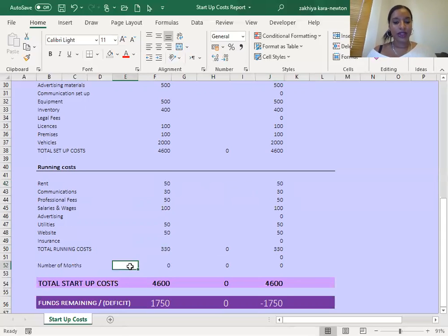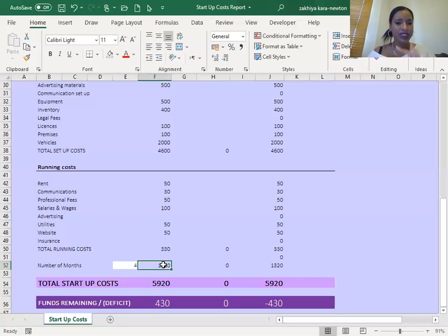Then we go and we calculate the number of months. So in a separate cell here, for example, I just type number of months, go across a couple of cells, and we will use the number of months for startup period, which comes from your cash flow forecast, as I explained in the previous video. If you do want to know a bit more detail about how to calculate that, please just drop me an email, let me know, ask the question in the comments. We'll go through that in more detail. I'm happy to explain that to you. We go through the process entirely in the Business Builder course that I run. So if you're interested in that, please let me know.